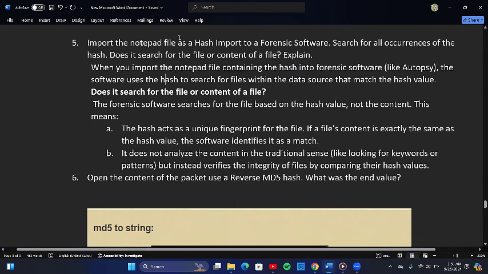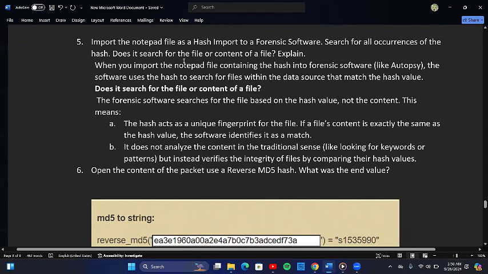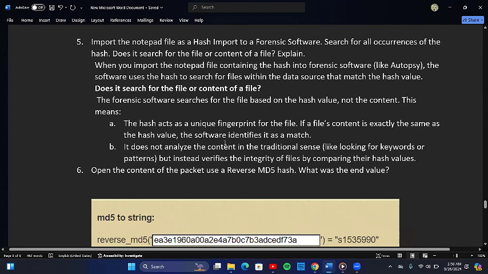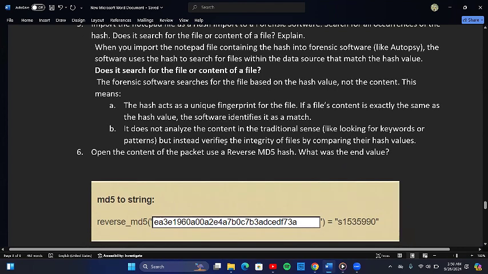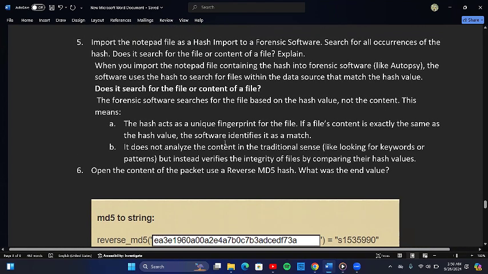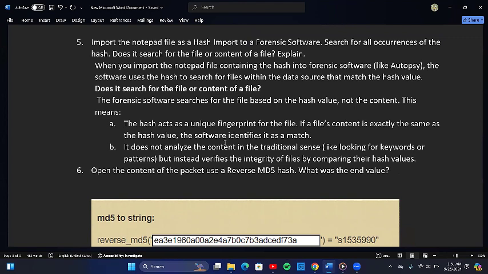So it says, import the notepad file as a hash import. For instance, search for all: does it search for the file or the content of the file? When you import the notepad file containing the hash into forensic software like Autopsy, the software uses the hash to search for files within the data source that match the hash value. The forensic software searches for the file based on the hash value, not the content.